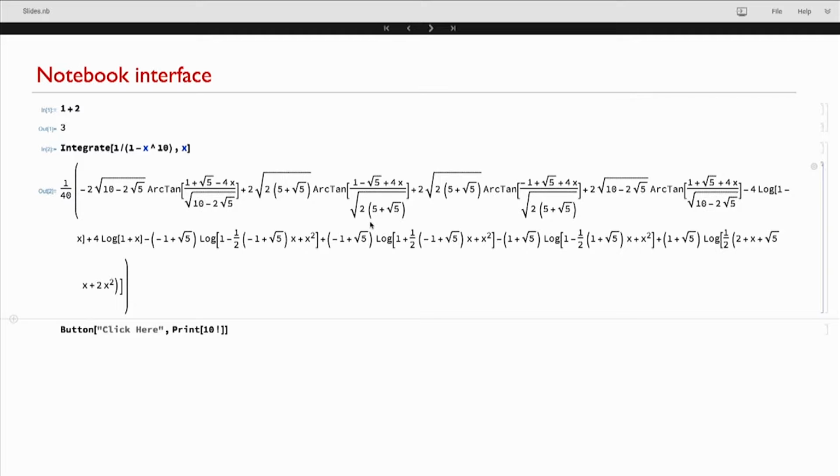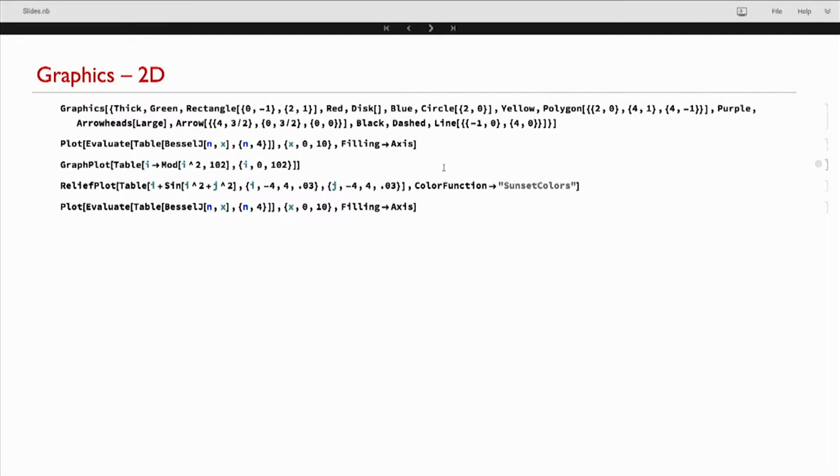Besides the static output, you also have interactive content in notebooks, of course. So you can, with the Wolfram Language, create a button like here, and then when you click it, it does something. In this case, just print another cell. But these are the building blocks of arbitrarily sophisticated user interfaces. And one very important aspect of notebooks is, of course, graphics, and that's what John is going to talk about some more.